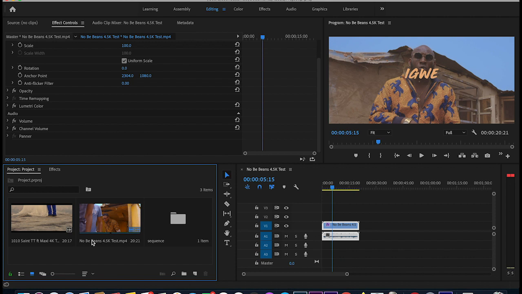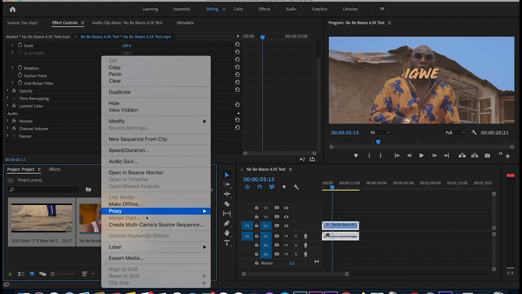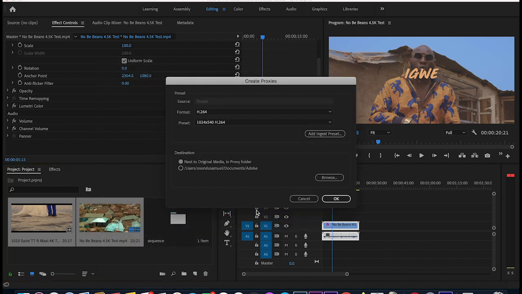So since we have two footage here, let's go ahead and select the two footage. Then right click and we say create proxy. Because when you have multiple footage here, you don't have to create one by one. You just highlight all of them and right click and say create proxy.